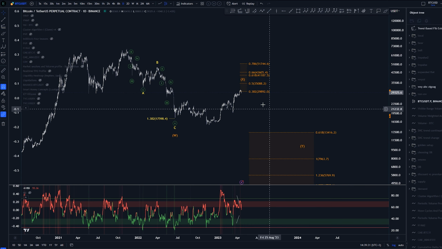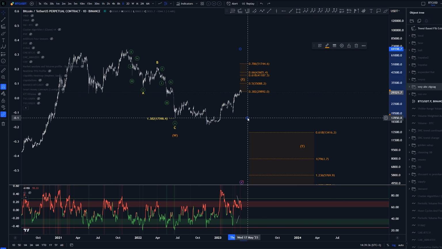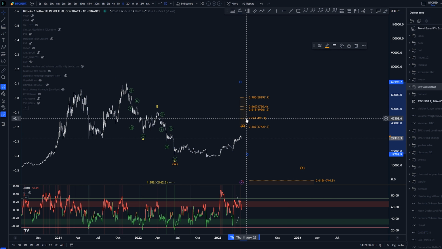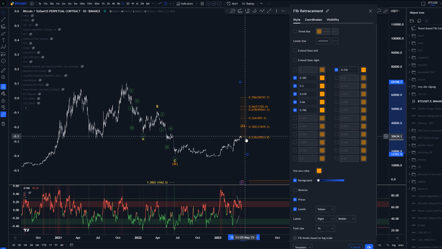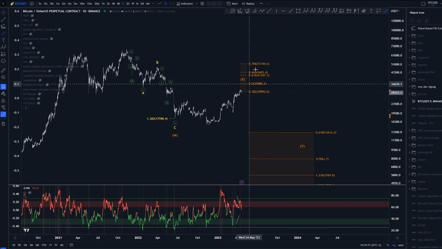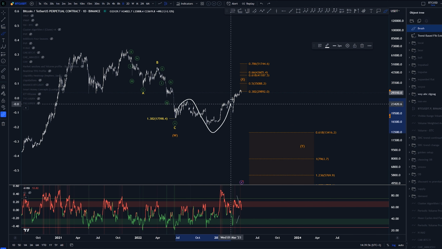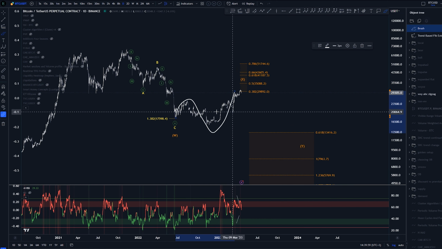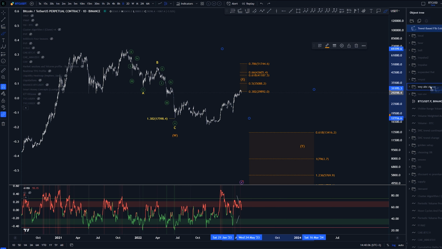And at the moment, that allows us to say that, okay, we tagged the 382. On arithmetic scale, of course, we have not hit that, not even close. We see the 23.6 right on that. But again, the way I want to be playing this would be hitting the 382 as minimum. And on log scale, we do. On log scale, we have a bit better proportions here as well, having this as an ABC, or WXY, whatever you want to be playing it as, fits very well in here. But yeah, that's the higher time frame idea.